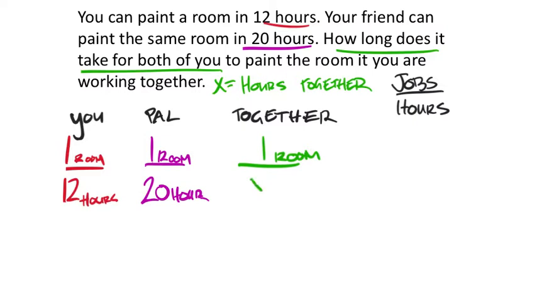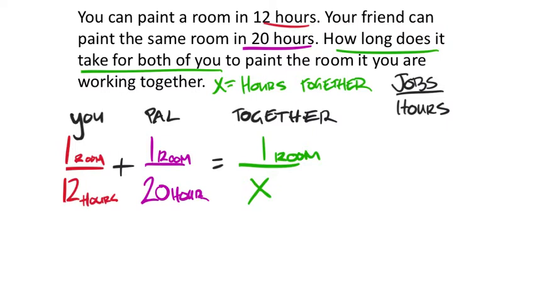So, well, how long will it take you to work together? X hours. We don't know how many hours that's going to be. Okay. This is plus equal. Yes. So we're going to take your work and add it to your pal's work, and that's how long it should be together. Okay. So this is how the fraction. Is this a rational expression like we've been seeing? Not quite, because we're not seeing a binomial or trinomial here, but it still is one of those rational equations in this case that we have to solve.